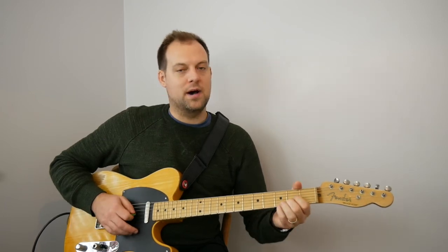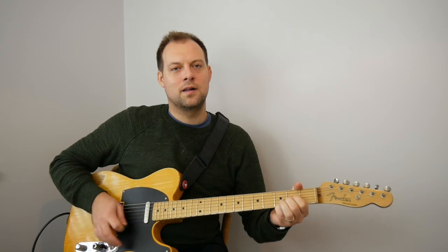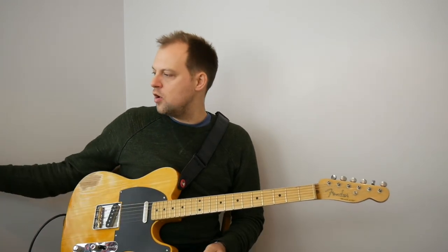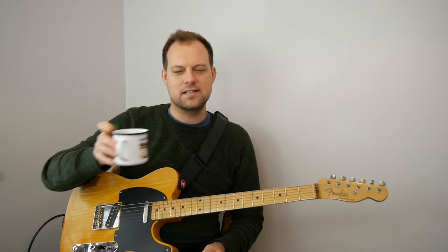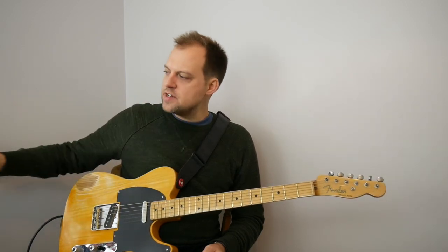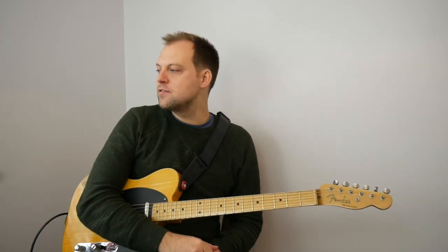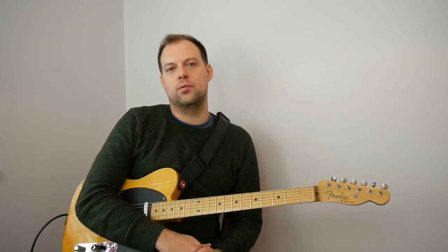And we get 2 more bars. And then we hit what we call a DS al coda, and I take the opportunity to have a sip of coffee. At the DS al coda instruction, it says underneath "with repeat." If we haven't seen that before, it's sending us back to what we call the sign.